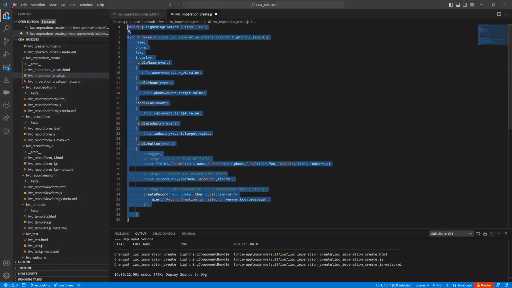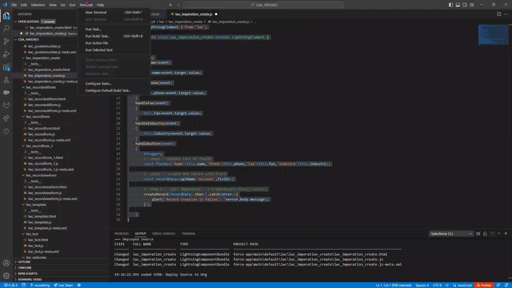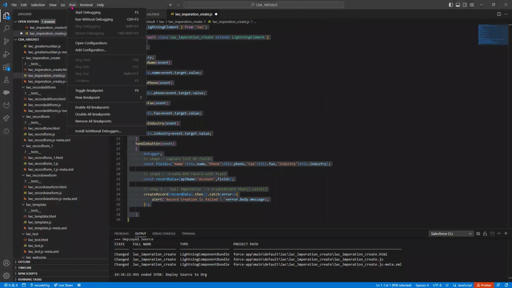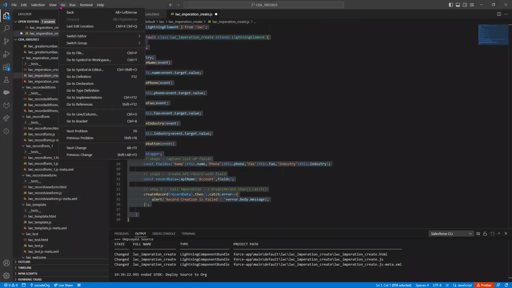Now let me see, how can I improve this? The font size.